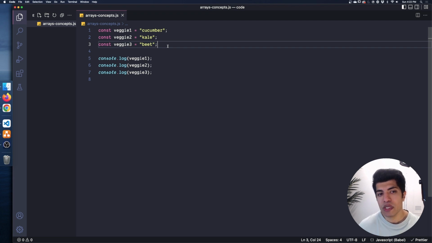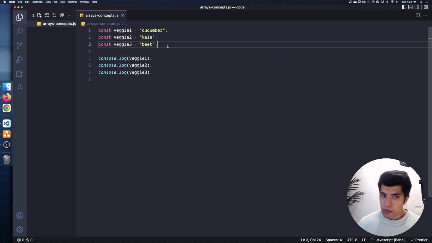So how can we structure this in a better way? Well, that's actually what arrays are. They allow us to group together similar concepts into one neat package. The technical term for this is array, but you can think of it basically as a list or a collection. Many other languages have different names for this, but the computer science name for it is an array. Okay.